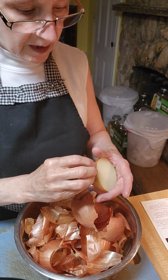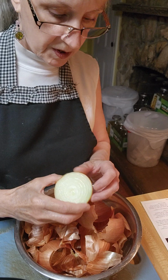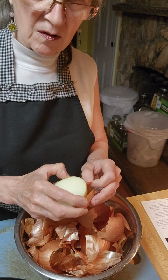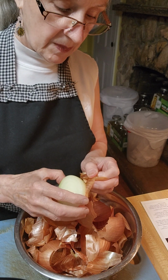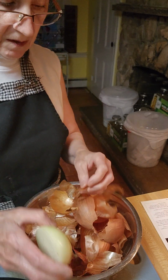I am collecting my onion peelings, and because the antitoxins are in them, I'll wash them and dehydrate them, so that when I use it as a seasoning, I will get my antitoxins that fight to keep my body healthy.